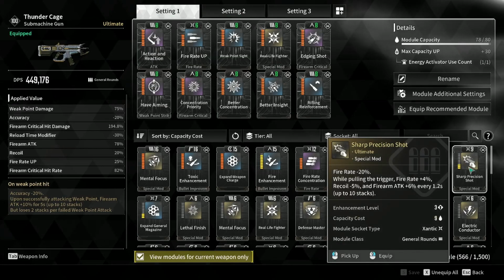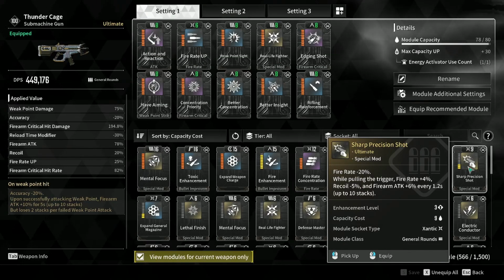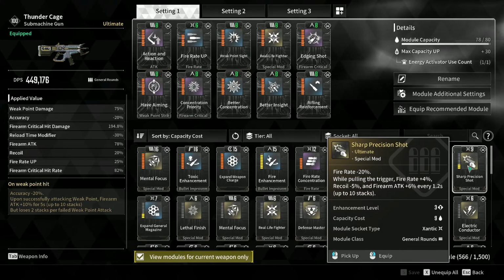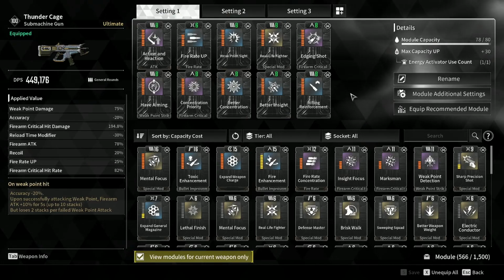You could perhaps go with sharp precision shot if you wanted to. That would be another one, but it would pull the fire rate down a little bit. This is already a very fast gun though, so I suppose that wouldn't matter. But my preference is just to go with real life fighter.